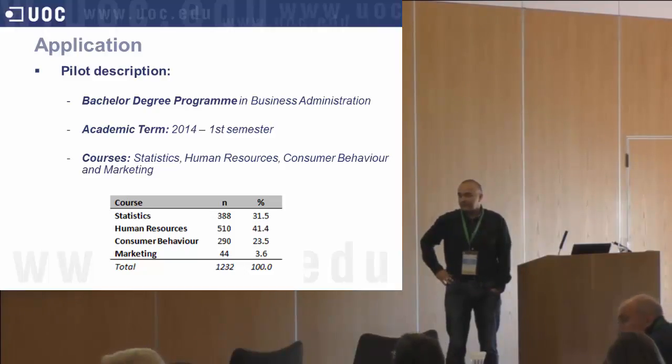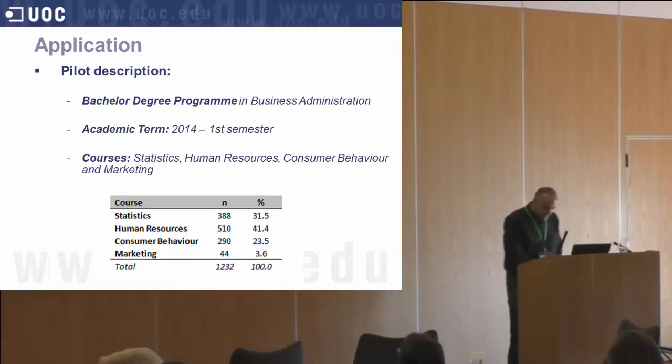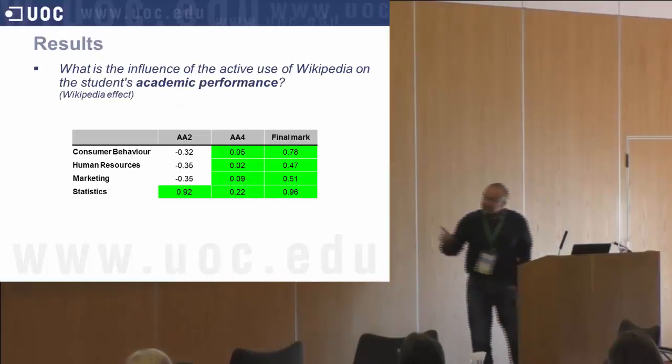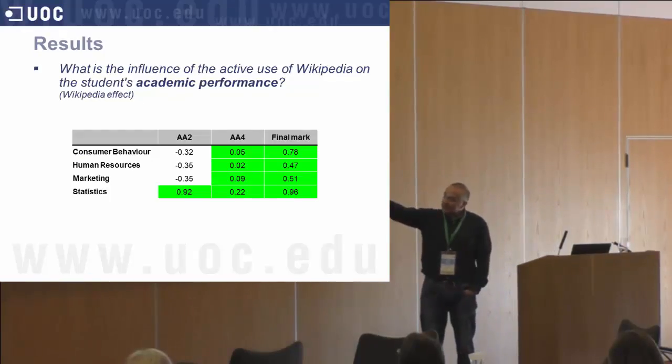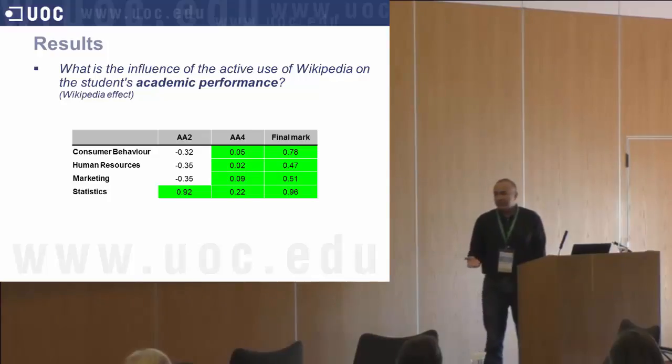I was wondering if you have an explanation for the discrepancy between the correlation of the course assessments and the final mark? Have you got an explanation for that? Well, I think that the fact is that in the first assessment where Wikipedia is used, the students are unfamiliar with how to use Wikipedia and how they have to compare different resources and to see if Wikipedia is reliable. So in the second assessment, they know how to do this, and they are familiar, and then we get this positive effect.